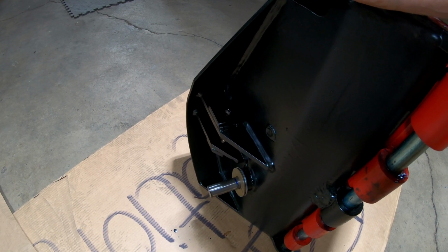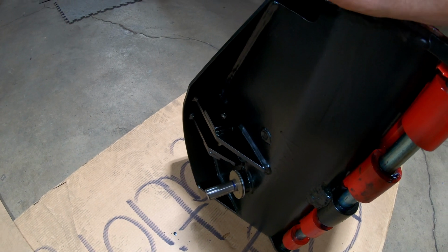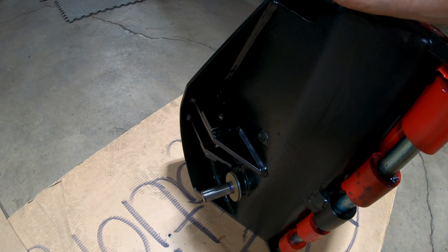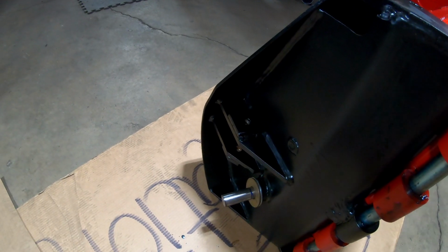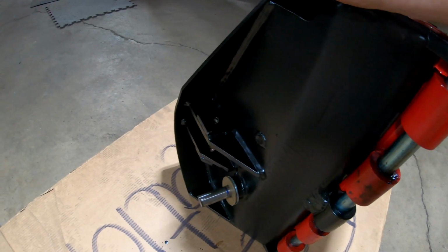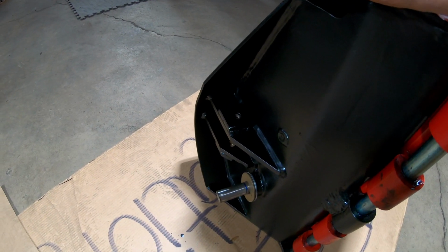So let me see what we got here. We have to figure something else out here, because that's not going to work the way it is. And that's what happens, you know, you're making something and things just don't go the way you planned it to, because I didn't foresee that hitting in there. I thought that they'd have more than enough clearance in there for that, but apparently that's a tight fit in there if I want that to be able to V all the way.